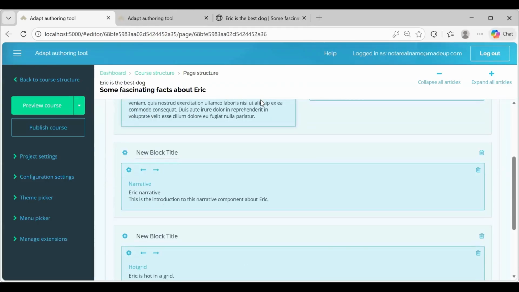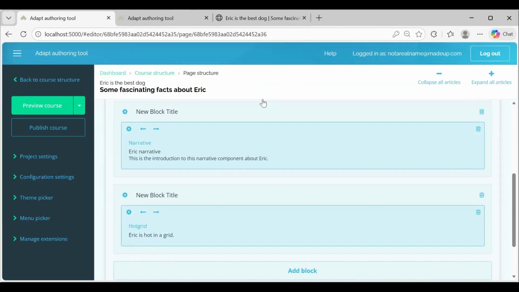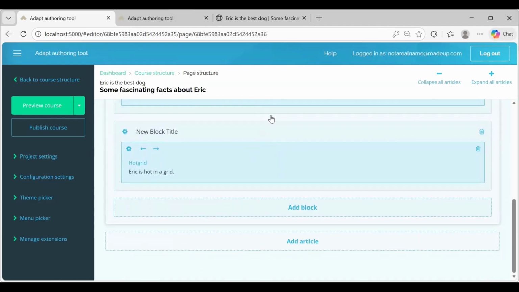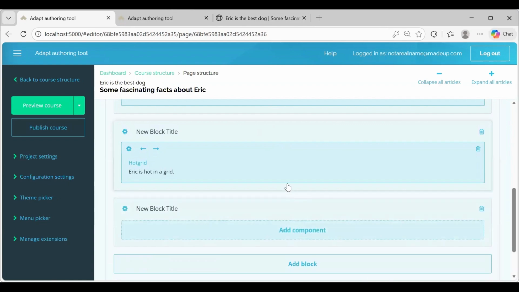Okay, what I need to do now is prepare page 1 to receive that multiple choice question. So first of all, it needs somewhere to sit. So I'm going to add a block, clicking on the Add Block button here. I now need to tell page 1 to expect that component, to be prepared to paste it in.